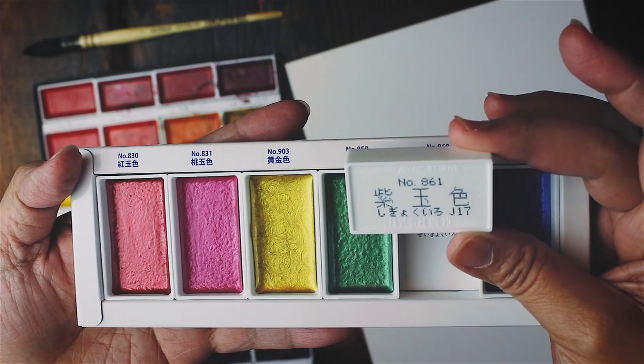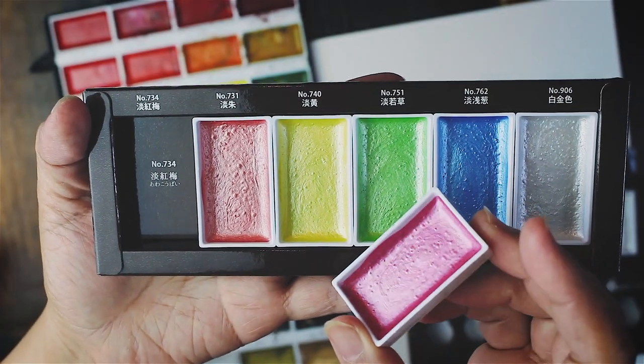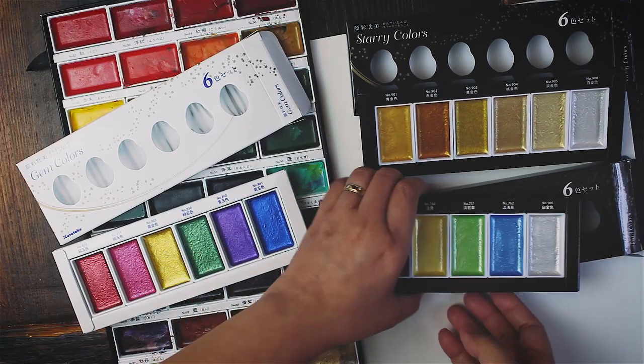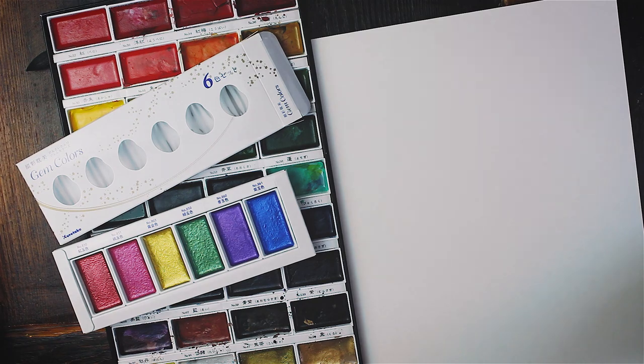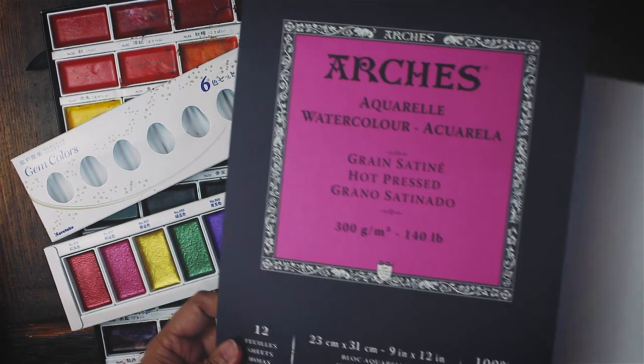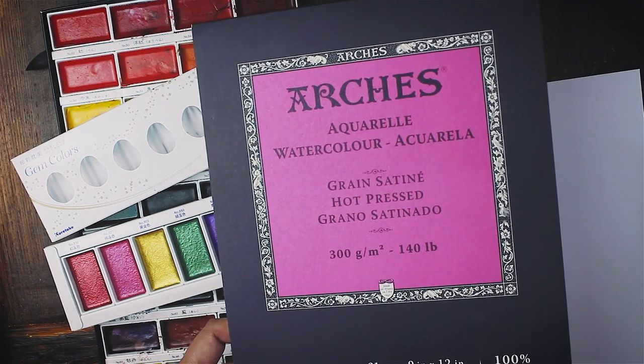And just like the original, each pan has a numbered label on the underside, which matches with the label on the box. It's just too bad that it doesn't have an English translation. All you see are Japanese characters here, but to me, it's not much of a big deal.